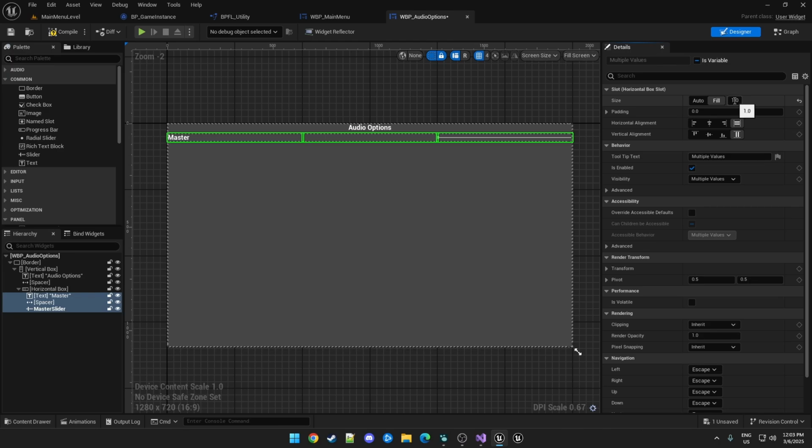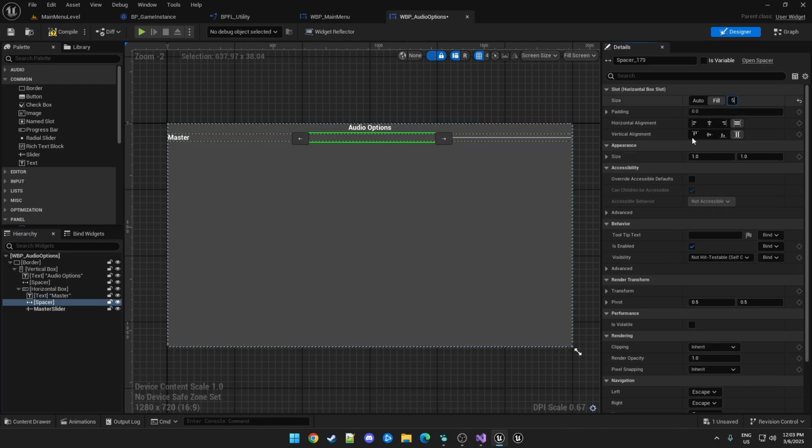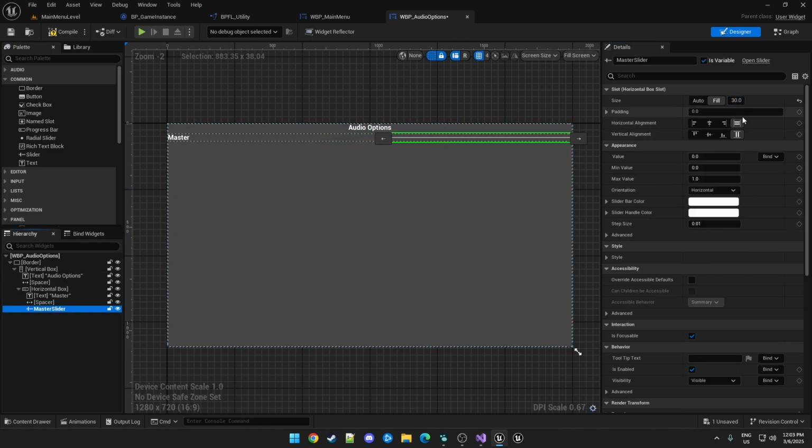So this value, typically I do numbers that add up to 1.0. That's not required. The 1.0 is just what it uses by default. It doesn't matter what numbers you put in here. It's just going to add all the numbers up and then create the space depending on the ratio of that value. So I set this to 30. You can see nothing changes because it's 30, 30, 30, and each is still 1/3, right? So I'm going to set the spacer then to 5 and the slider to 65. So the total is 100.